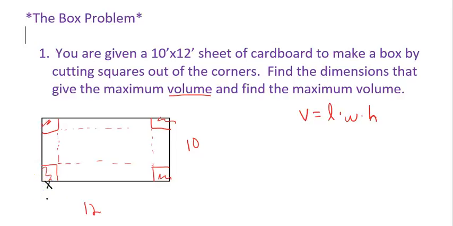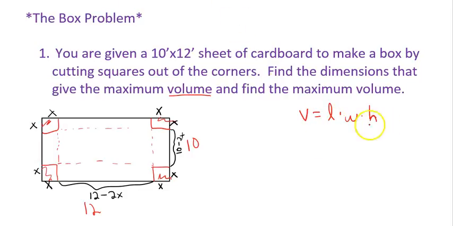So I'm going to call that amount x. And so how far I'm cutting in is x. And since all of my squares are going to match, I'm going to be cutting in x on each side of those squares, because my squares are x by x sizes. And if I do that, if you look at the original side being 12 and I took x off of one side and x off of the other, I can write what's left, so this amount from here to here, that's going to be the base, as 12 minus 2x. And then the same thing on the side that was 10. If I took x out of each end of that, I would be left with 10 minus 2x, and that will be the width of the base of my box.